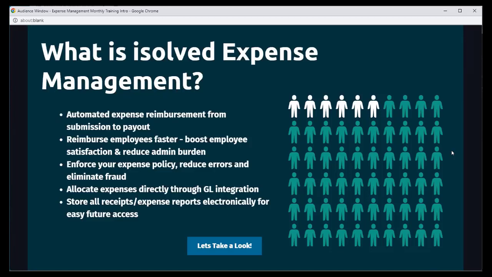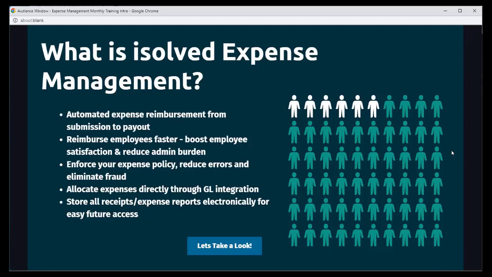Probably the most important from an admin perspective is you're able to allocate these expenses directly through our general ledger integration. So when expenses are paid out, they'll show on the payroll reports. They'll be paid out through payroll, either as an additional check or in their regular check, and those will show up on your payroll reports for you to enter into your QuickBooks or whatever general ledger system you may be using. And those can be allocated out based on any different category, any expense, department tracking, any way you want to categorize those, they can be customized to do so. So keeping track of your expense allocation is really important.